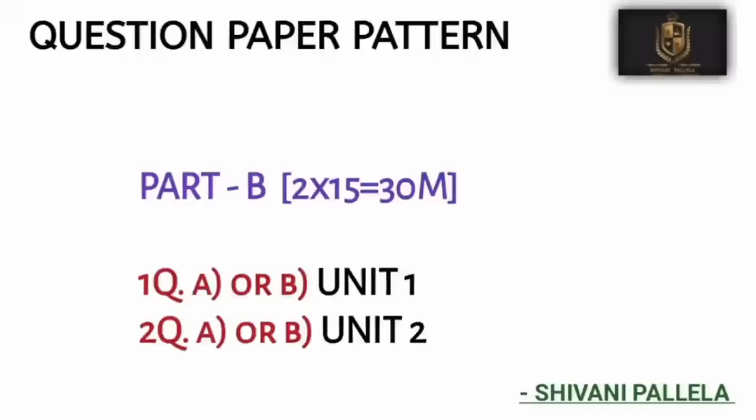Part B consists of 15 marks in each question, right? So try to write minimum 3 sides, 3 sides of answer must and should for long. And for part A 5 marks question, 1.5 sides or 2 sides is more than enough, and you will get enough time. Okay, now we will discuss the important questions.